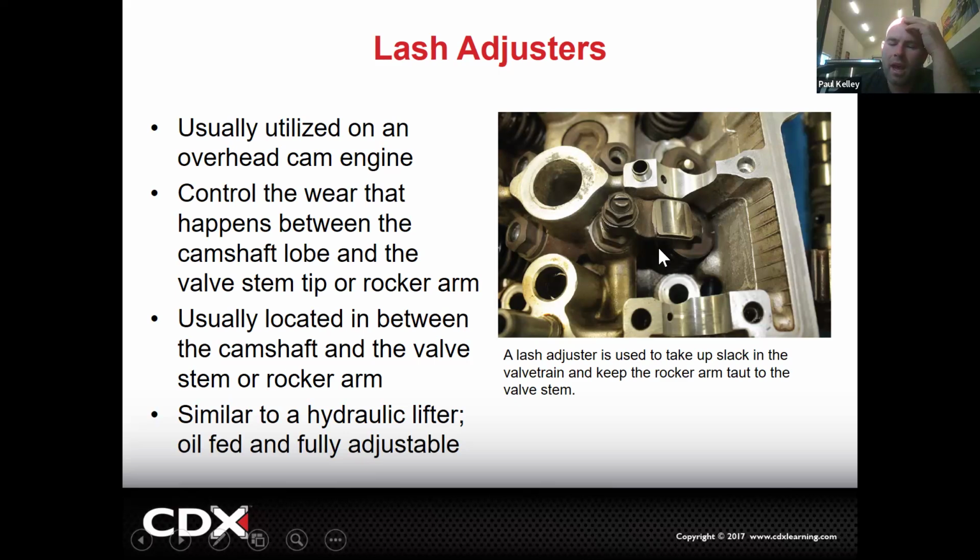So we were talking about, Nate asked a good question. If that cam lobe is worn, are we machining? Well, the cam lobe is putting out all its wear right here on the rocker. A cam lobe wouldn't wear this. A cam journal would wear this. Then we're potentially machining and replacing a head. But if it's a lobe, yeah, it messed the rocker up. That means we take the rocker out. We get a new rocker. We get a new cam, and then we're good to go.